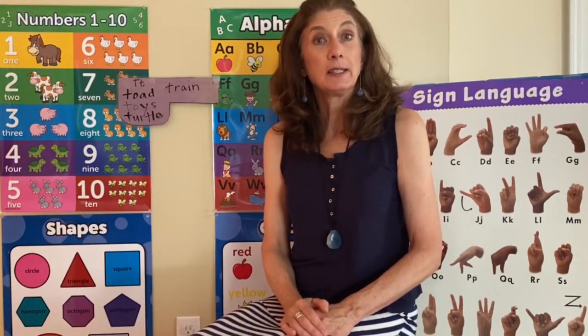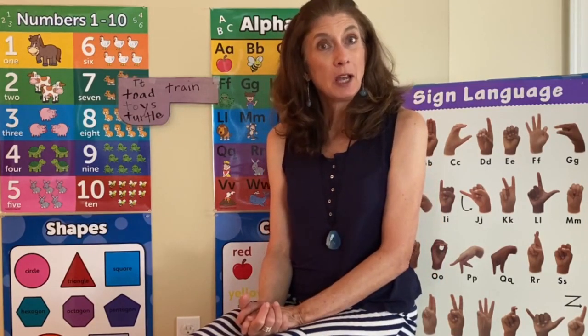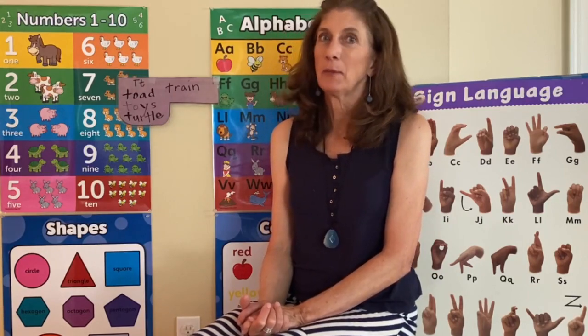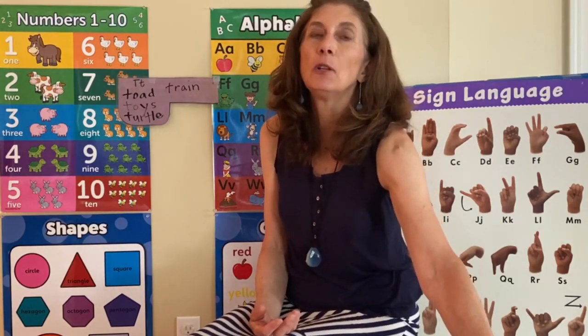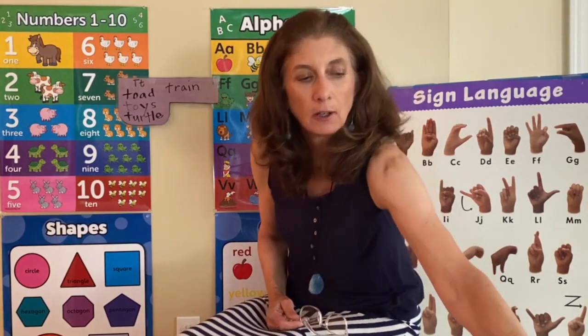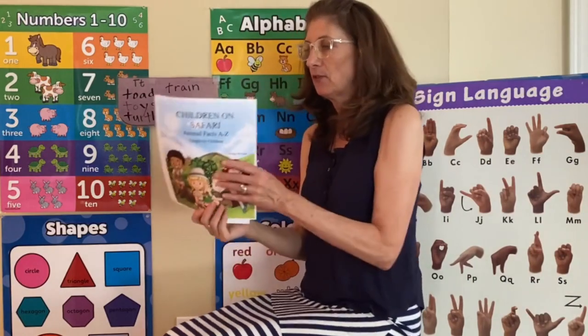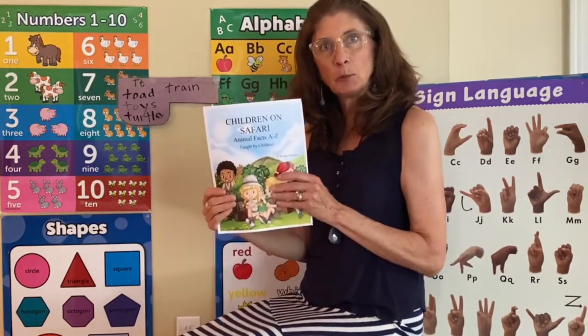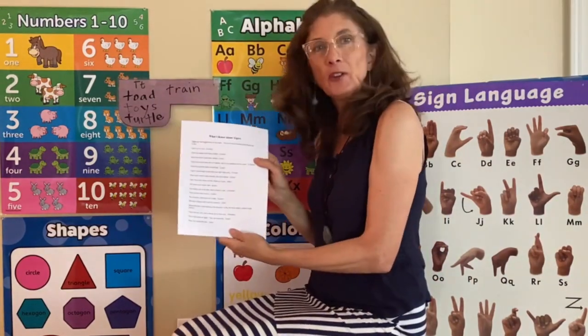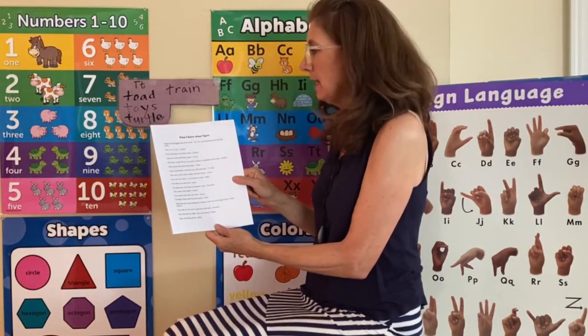Next, we're going to see what my preschoolers told me about tigers. It's some interesting information all about tigers, and it's in our book called Children on Safari, because to go on safari means to go and find animals and learn about them. So here are some interesting facts about tigers that my preschoolers taught me.